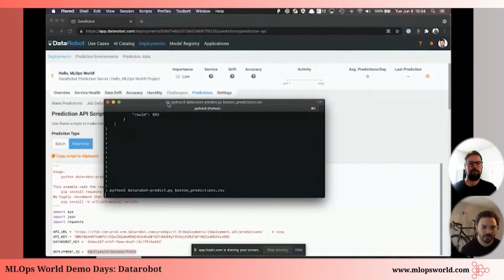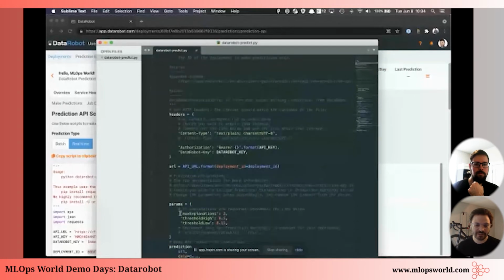So here, what I've actually done is told DataRobot that I not only want to make predictions, but I also want to return additional parameters in my prediction header. Specifically, I want to enrich the predictions returned from my PyTorch model with prediction explanations. This gives you configuration for the maximum explanations that you provide, threshold for high, and threshold for low, using the DataRobot prediction explanations process.